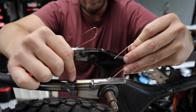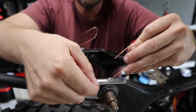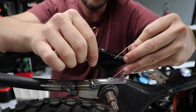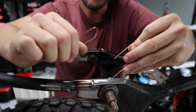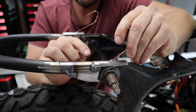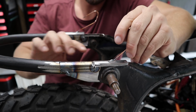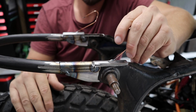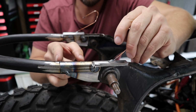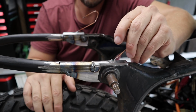So that's all they're for. So I'm going to tack it on once I put a magnet across there, and then when I know roughly where that's going to be, I can run the blade of the grinder across there on both sides, and then pretty much just put a few tacks in there and weld it out. So once it's completely welded, I'm going to grind it all down flush, and hopefully it'll just look like one molded piece of steel that goes all the way through. So from here to here will be flat, and then from this point where you can see that little cut line is where the hoop will actually start to just kick up a little bit.